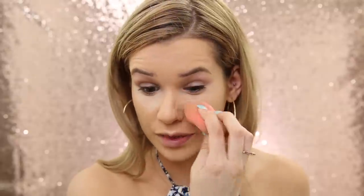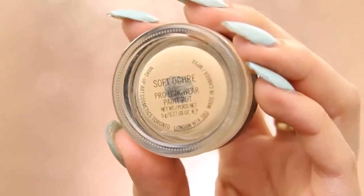In the video I was using my fingers to blend out my concealer, but now I have a ton of brushes and tools. I'm just gonna blend that out with my Beauty Blender and make sure it's nice and blended into my foundation. I also ran the concealer all over my eyelid kind of as an eyeshadow primer. I don't know if I really knew what an eyeshadow primer was, because I didn't use one in the video. But now I cannot go without using something to prime my lid, so I'm using Soft Ochre from Mac all over my lid using a brush.